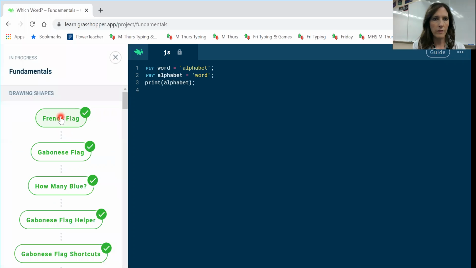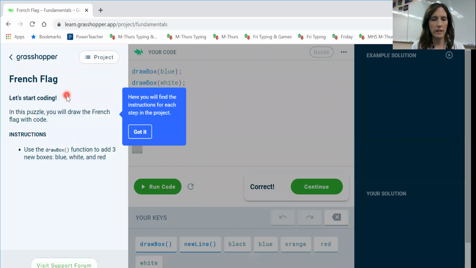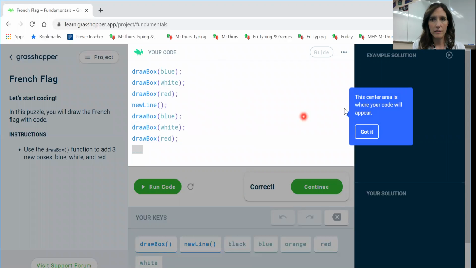I'm going to go back to the very first screen on here, which should be the French flag, and it will say, let's start coding. We're going to use a draw box function to add 3 new boxes, blue, white, and red. These should be very familiar. You'll find instructions over here on the left. Your code is the center portion.